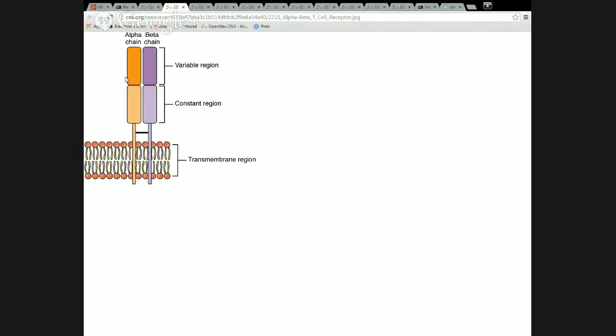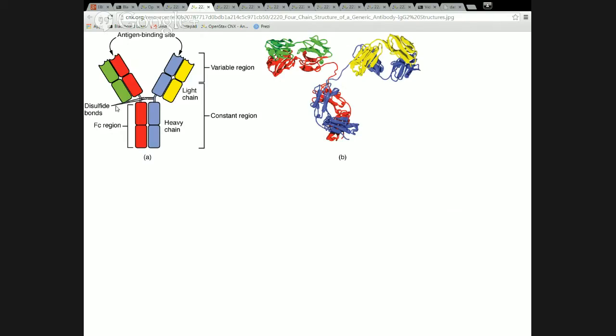So in this first part where it's talking about T cells, it introduces it with this. It makes more sense to me to introduce what this kind of thing is about by going to antibodies. So this is a picture out of the next module, which is about B cells, showing an antibody. And the structure between the two is actually fairly similar.